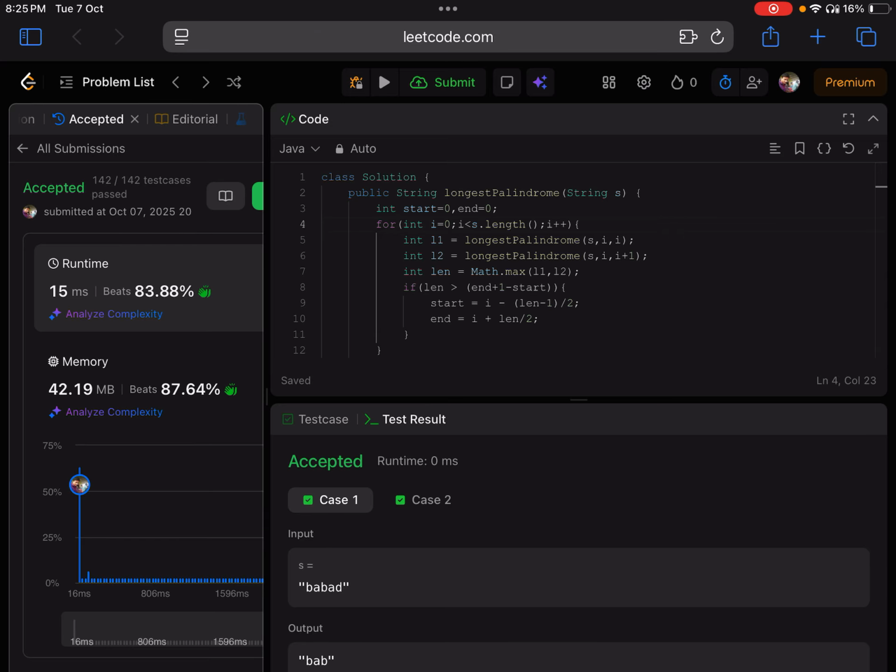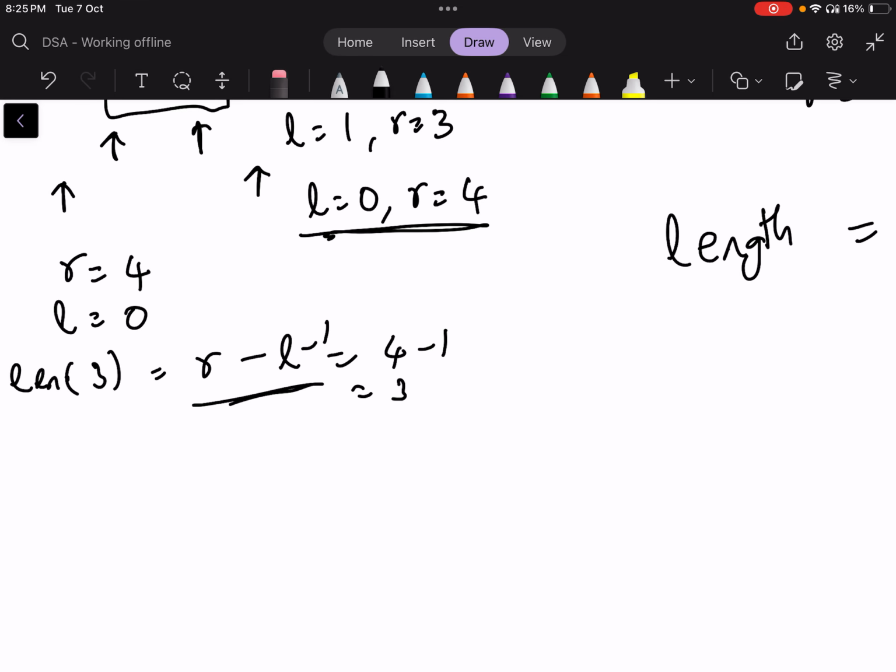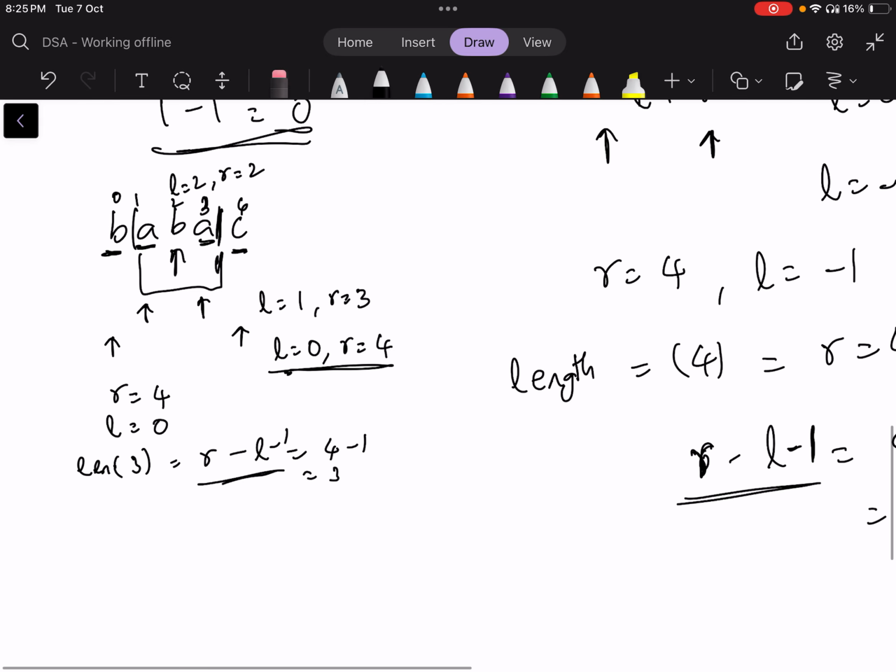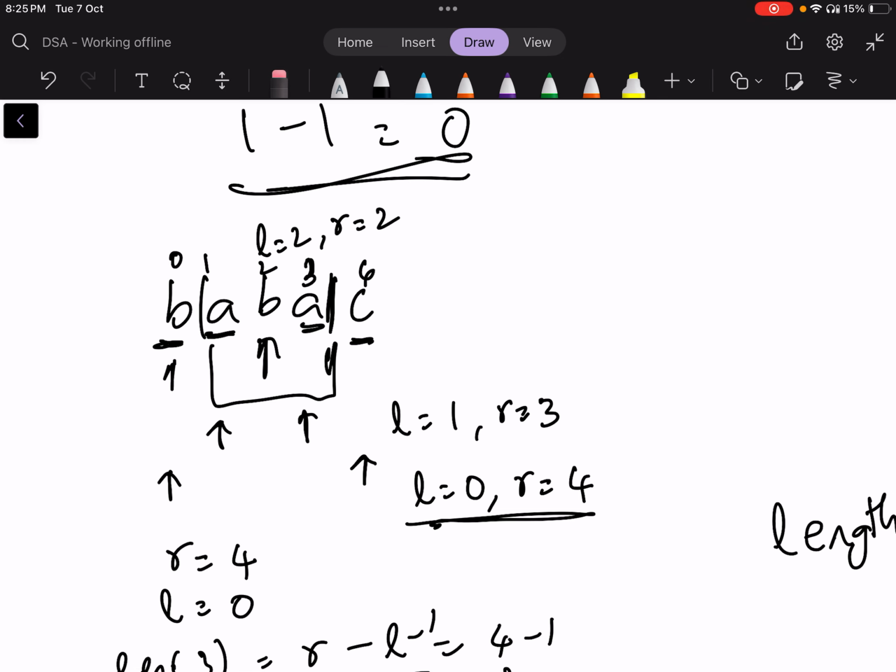So what is the time complexity and the space complexity? Let's analyze that. In this case, we consider one value to be the center and we move around it. So the maximum that we can get at any point would be n, and we do it at most n times. So the complexity would be O of n square. That's the worst case scenario, but at every point, let's consider we are missing one or two values and we move on to every other value. So in that case, n square is the time complexity.